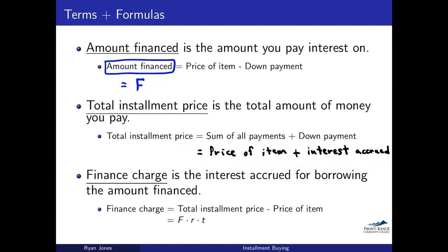'Finance charge' is just a fancy word for interest. We use the term finance charge when talking about installment loans. It's the interest that accrues because you're financing part of this purchase — because you're borrowing money on the amount financed. Going back to our example: a $20,000 car, $3,000 down, $17,000 left over that you'll make monthly payments on — they're also going to charge you some interest on that. Calculating that interest is exactly what the finance charge is.